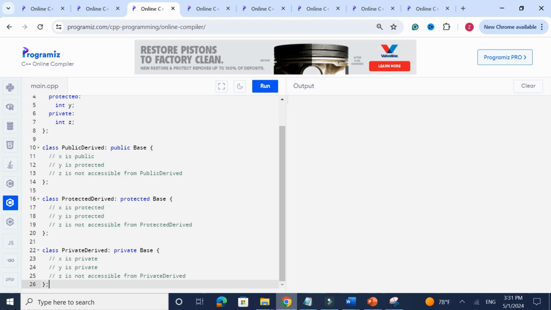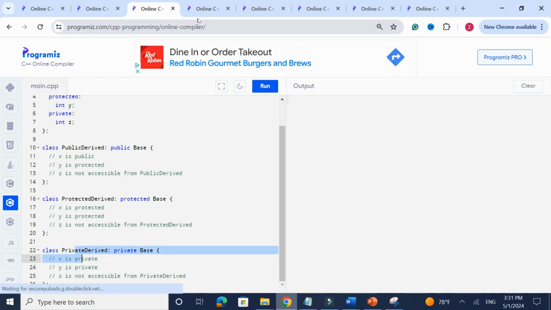Now, what do you think is going to happen if you derive something further from a private derived class? Private derived has a child. Well, that child isn't going to be able to access X, Y, or Z, because once you came to this derivation right here, you made it private.